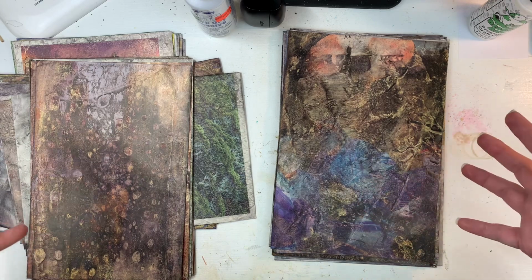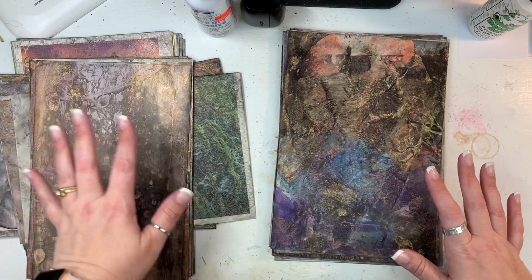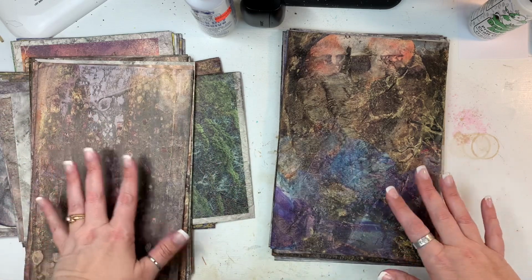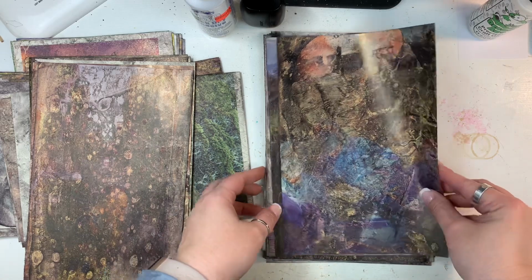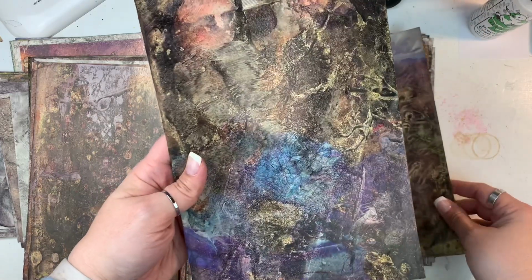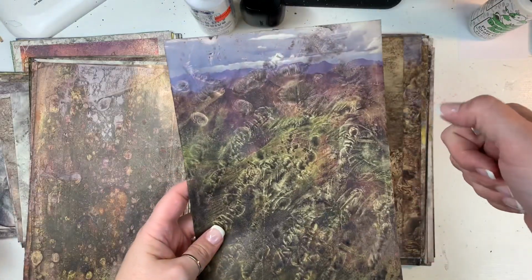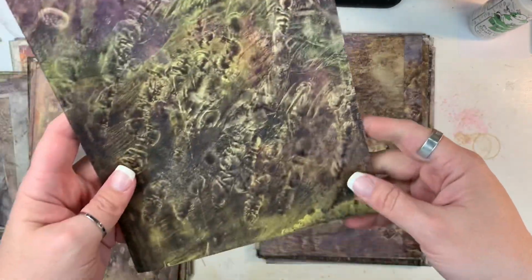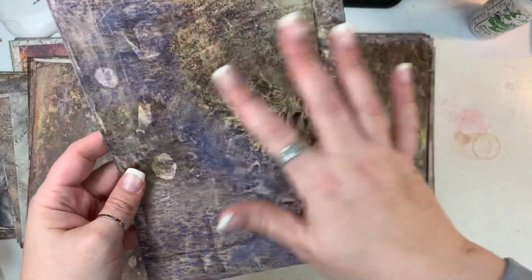I felt like I had a little bit more control, and I think I got better results. I like the results that I got better out of the one where I had used the paintbrush. So I just want to flip through here for a couple of these pages. These are, again, the ones where I just applied it. I just kind of stuck my finger over the hole and sprinkled it. And I don't think I got as much movement out of some of the ink.